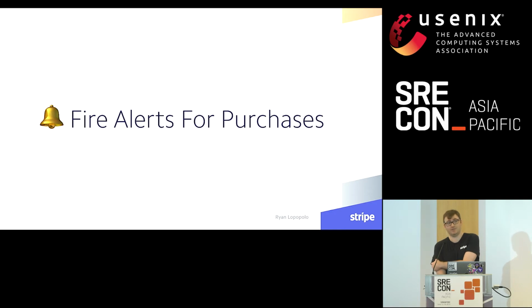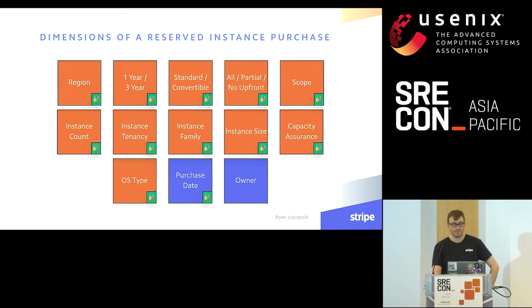Manual because I don't really want to be paged when I make a several $100,000 or $1 million purchase on the wrong set of instances. So we have some manual approval steps where people actually click buttons to make sure that we're within budget and making the right purchases. We locked in a bunch more dimensions. Now we just have one left, this pesky ownership thing.